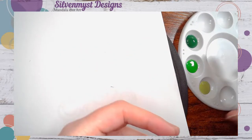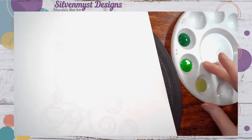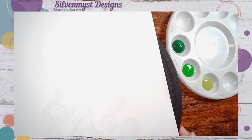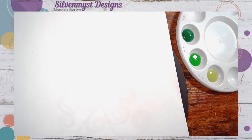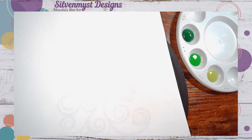All right. I've already loaded up the three colors of green on my palette. I do not use a medium. I am not using anything additional there. Okay. But let's go ahead and get started. Now, I think that it should be clear enough and bright enough that you can still see the pattern through this that I'm using here.